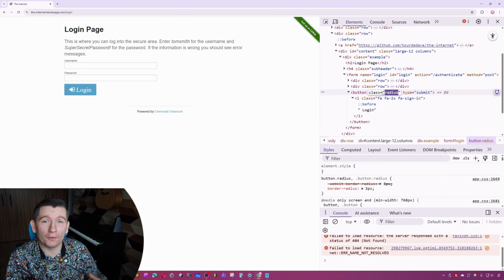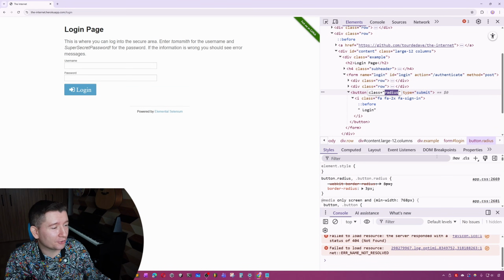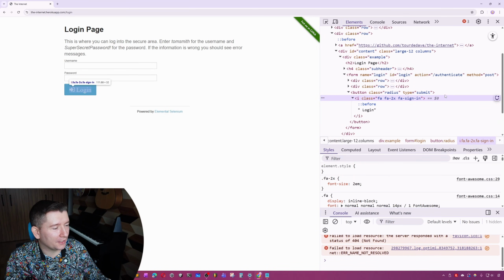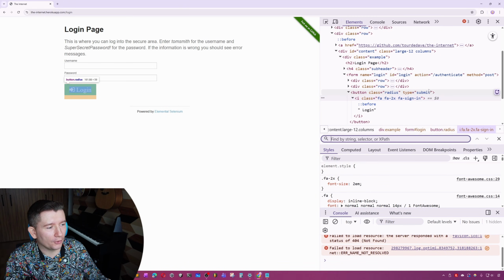So we need to focus on two characteristics: what this button is, so it's a submit type button, and what it says. So it says login. So let's go to the DOM hierarchy and try to develop a relative XPath that does just that. While you are here at the DOM hierarchy view, just press Ctrl F on your keyboard as if you were searching for something, and let's start creating the relative XPath.